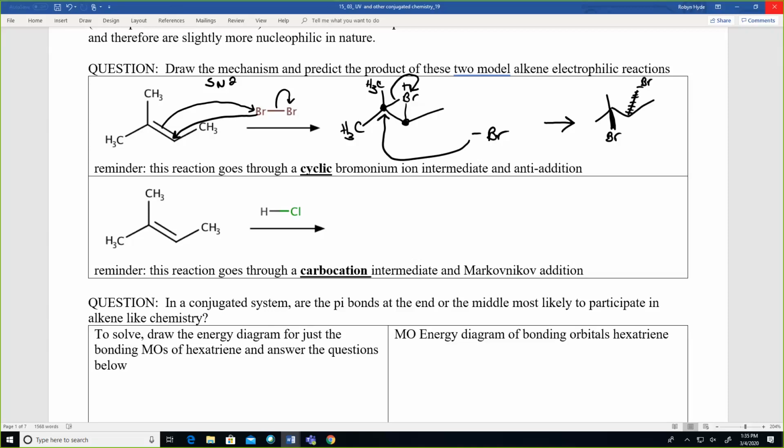Okay, next, what if I have hydrochloric acid? What is always the nucleophile? The pi bond, the double bond. And of H and Cl, the pi bond is going to attack which? The H, the proton, because it is dipole positive. I form a bond. What has to always happen next? I break a bond. So I break the H to Cl bond and put those electrons onto the Cl. Now I have a carbocation intermediate. Carbon on the left, carbon on the right: which is going to be better as the carbocation? The left. Yeah.